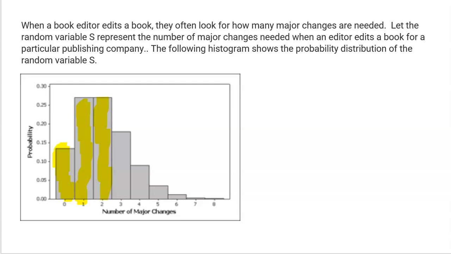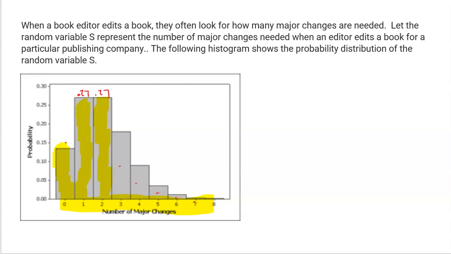But again, it's just a way of showing you the outcomes across the x-axis and the associated probabilities with each one of those outcomes. Instead of me just telling you the number, I give you a graph that you could kind of figure out. Now, the only bad thing about a graph like this is that you have to make a rough approximation that this would maybe be 27%, this would be 27%. But at the end of the day, if you estimate each one of these bars, they better all add up to 1, because they all have to add up to 100%. So that's another cool example of a probability distribution given to you as a graph.